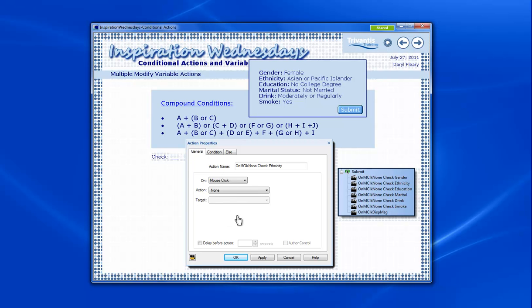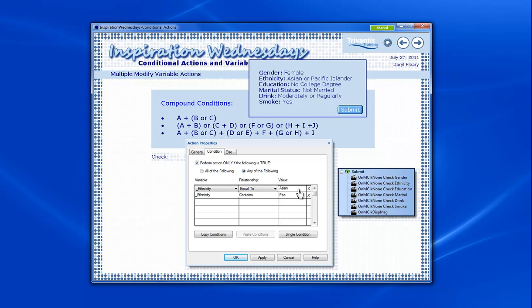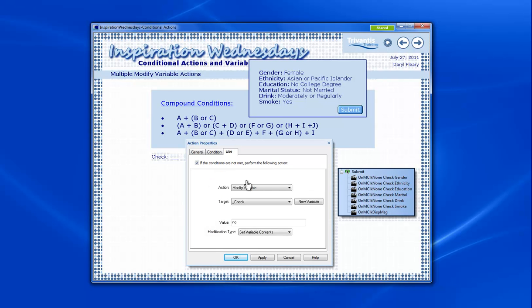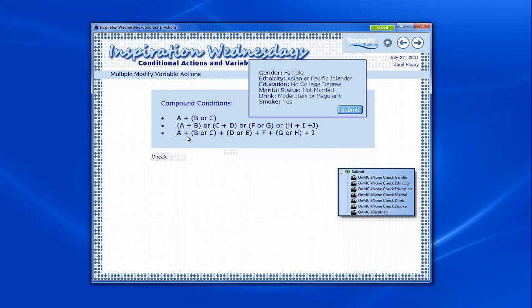Again, do nothing if ethnicity is equal to Asian or Pacific Islander, any of the following. If it's not Asian or Pacific Islander, then change the value of my variable to no. And we just go on and do that for every single string, checking each piece. Do nothing if it passes, change my variable to no if it doesn't pass.